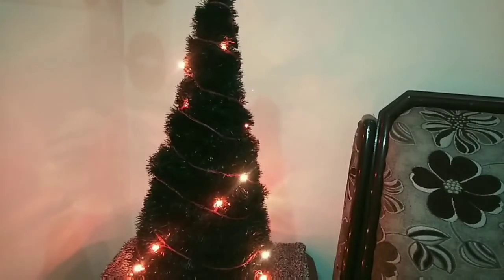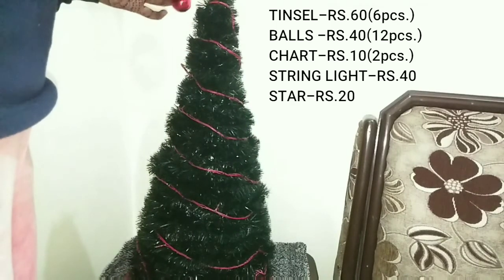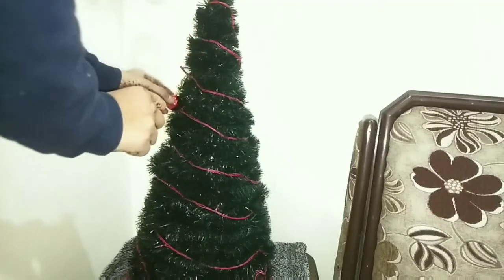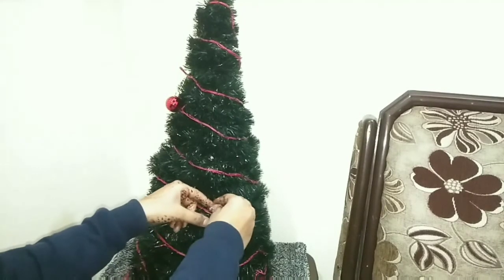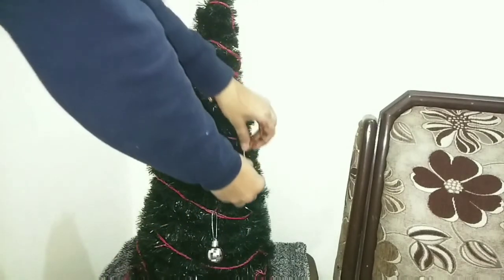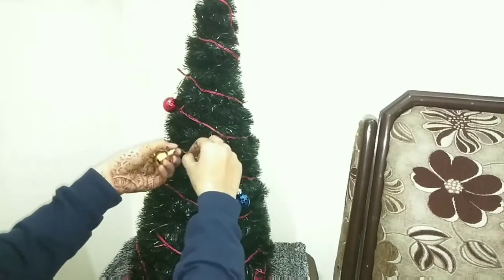And look how beautiful it looks after the string lights. And now I've taken some Christmas balls to decorate our tree. First way to place the Christmas ball is just hang them on the lights. And the second way is to pass the thread behind the wire and then tie a knot.